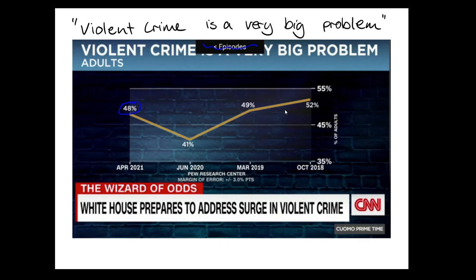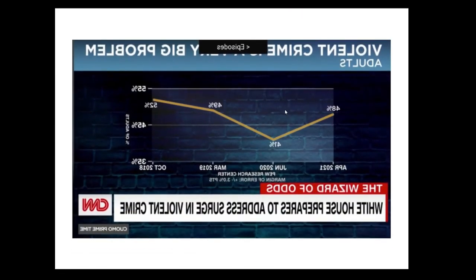The data presented is only tangentially related to what the news segment is supposedly about. Secondly, have a look at the x-axis. Normally when we have an x-axis representing time, the early time is on the left and the later time is on the right. In this case, the left-hand point is the later time and the right-hand point is the earlier time — so it's backwards. Now look at that line: suddenly it doesn't look like it's going up so much. The mirror image actually shows 2020 was a low point, with maybe a general downward trend and a particularly low year in 2020. And this is a 3% error margin, which means that 52% and 49% are within that 3% error of each other, so you couldn't really distinguish them.